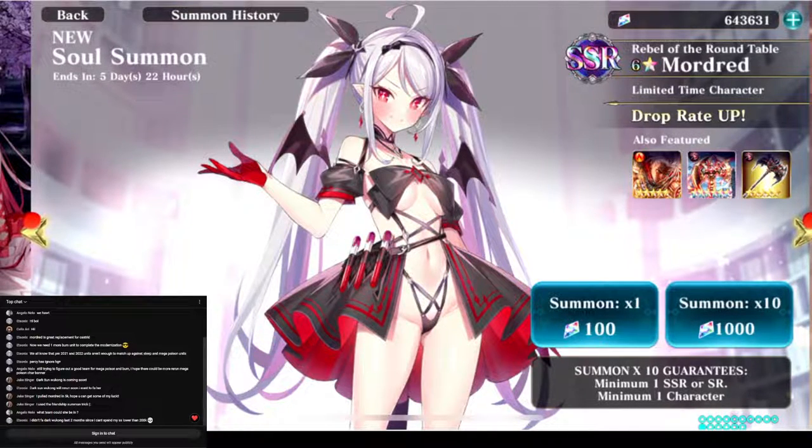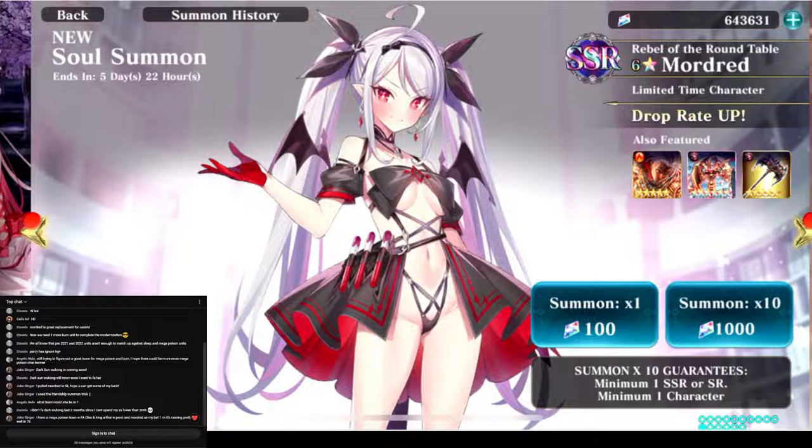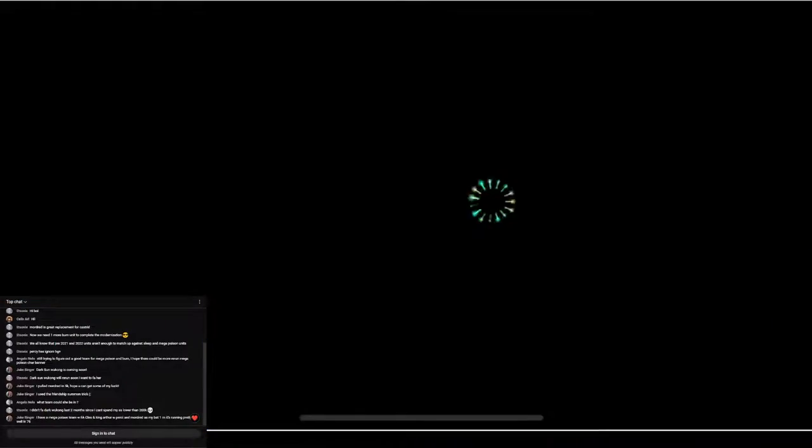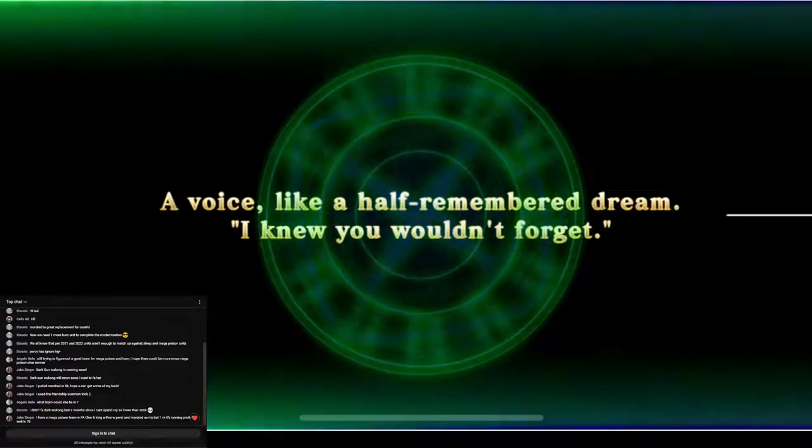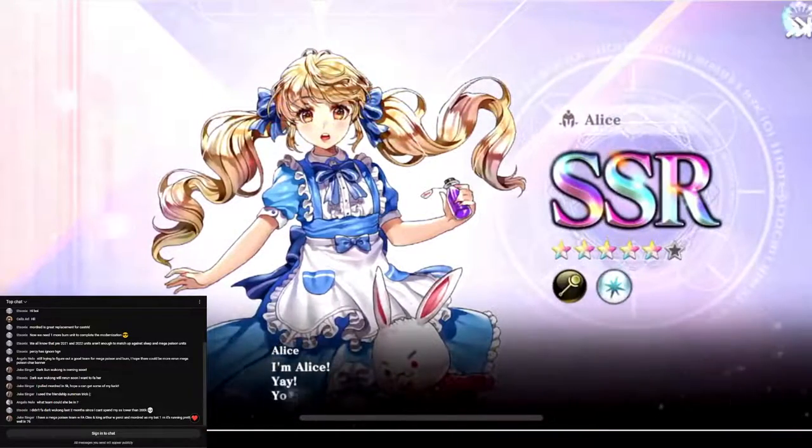Okay, starting at 643, so hopefully before 593 is my goal, within 500. Come on, fully awaken. Oh wait, I forgot to do the friend summon. That is someone else. Alice. Okay, it's Alice.